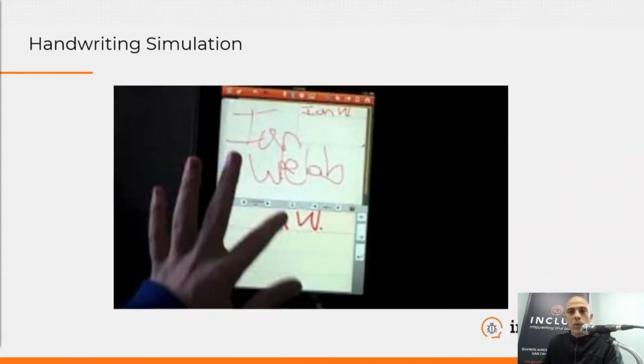Another challenge was the handwriting simulation. Some applications of this infotainment system allow the user to enter text. This functionality is used, for instance, in the phone application to search for a contact and then call it. In order to search for the contact, the user is able to enter text using a virtual keyboard or to draw each character of the word. This method to enter text, drawing each character, is named handwriting.